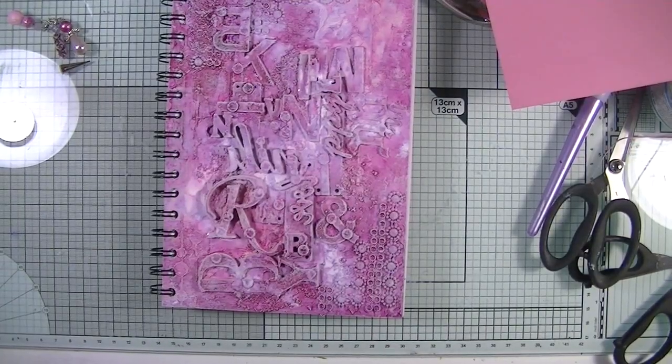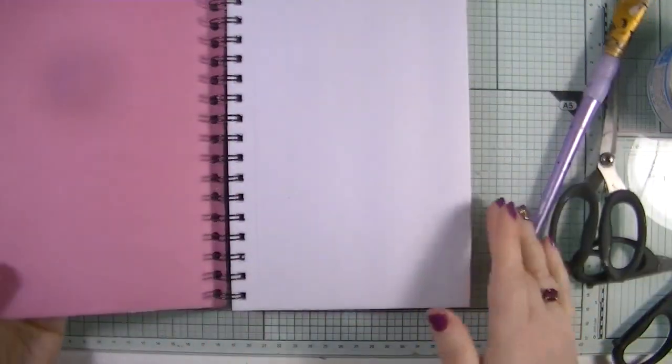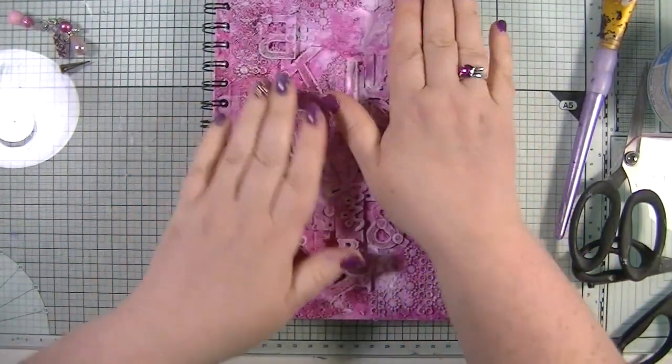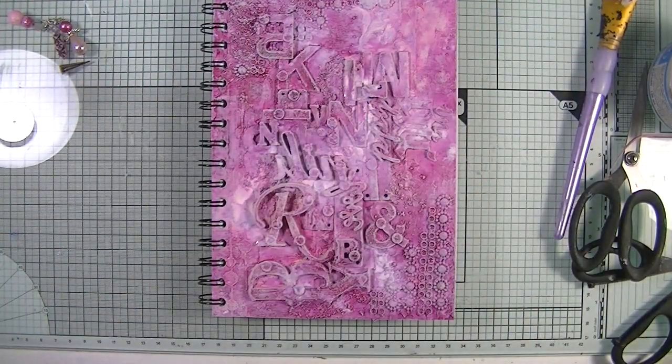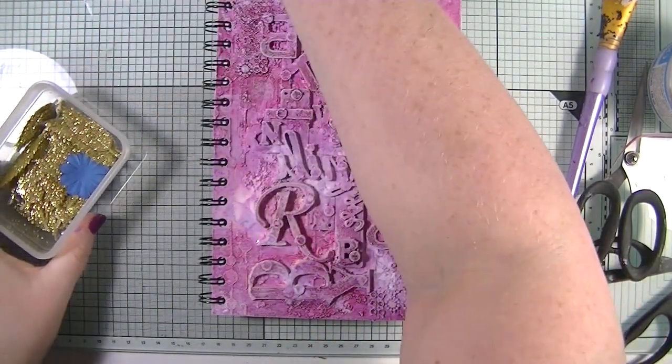Right, okay, so that is the book all put together. I've just put it back on, but doesn't that look so much better just having that inside covered? So off to the side of me, let me just move these out the way one second.